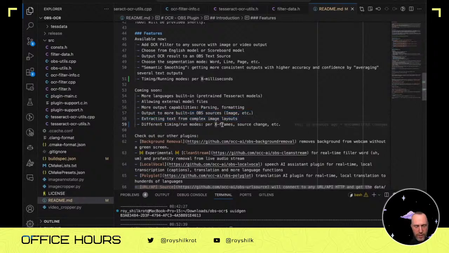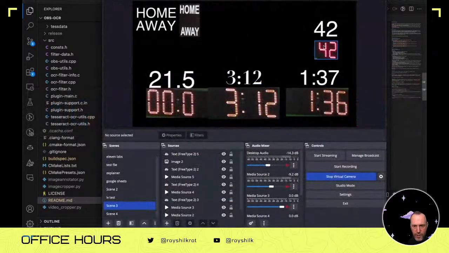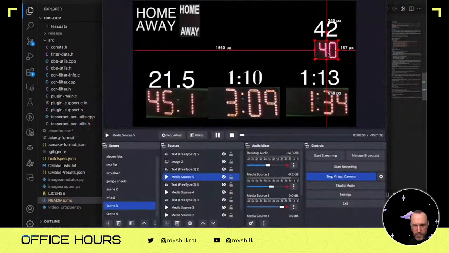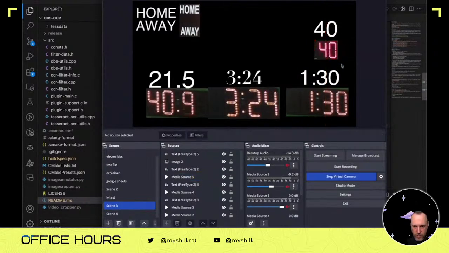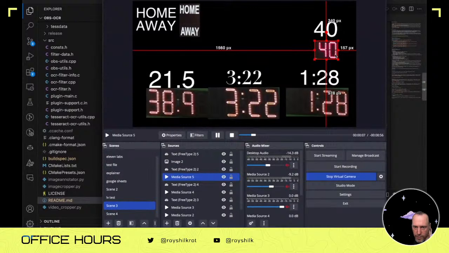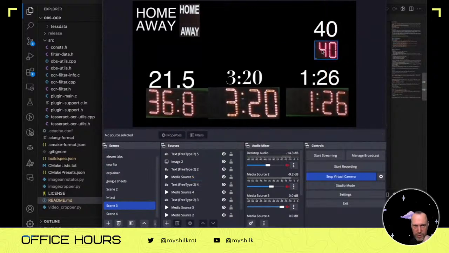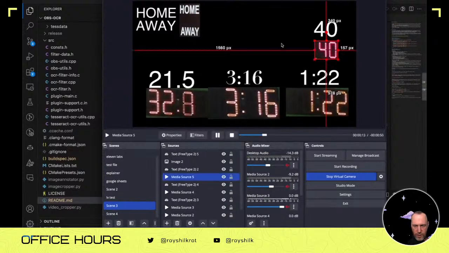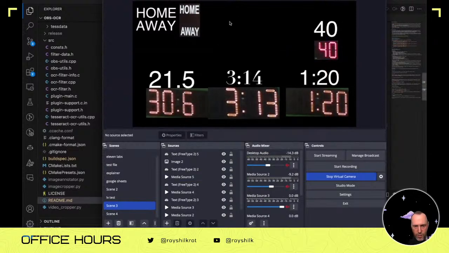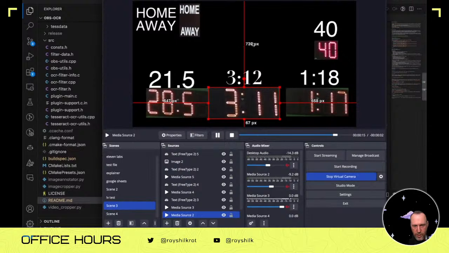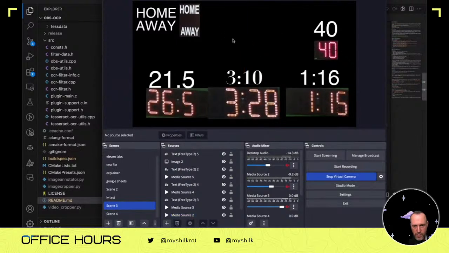One thing that's annoying about this and something I want to fix is that you kind of have to do the crops. You have to crop this, crop that, and that's just annoying, right? Something that I want to build, and I started looking into this, is a script that will take the whole image of the scoreboard, and you can just mark up the image with different things, and it will automatically create crops of the source with the OCR in a group or something.